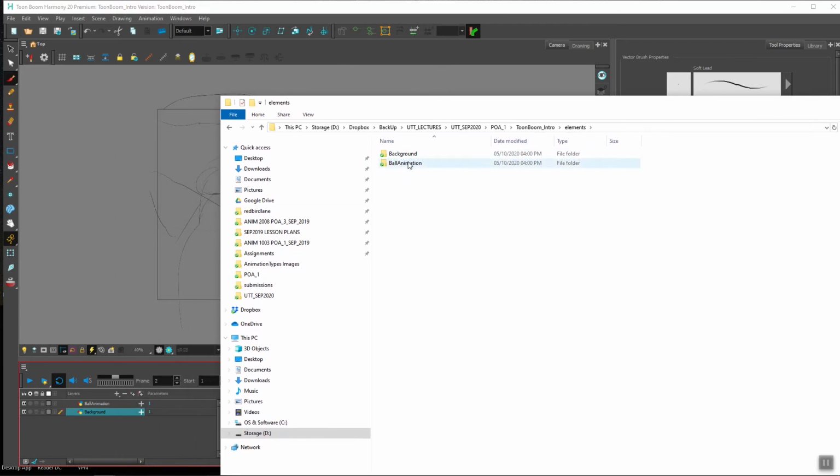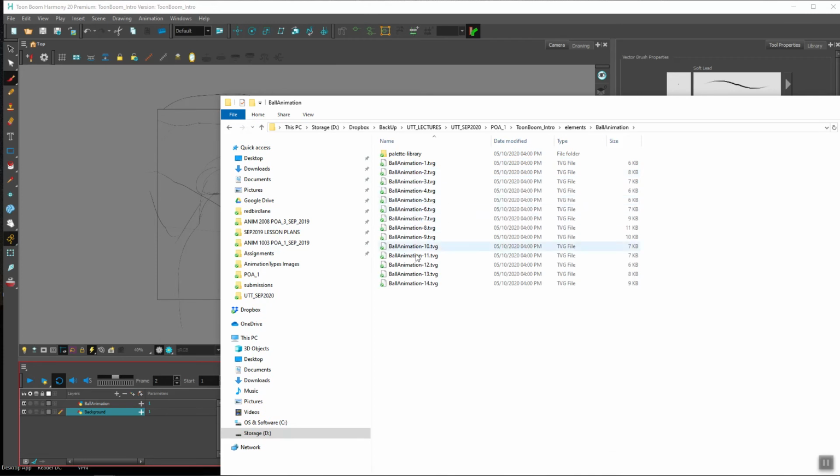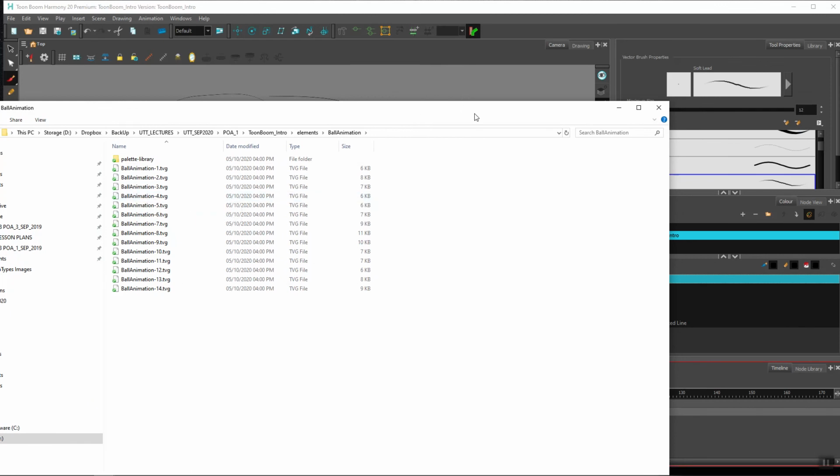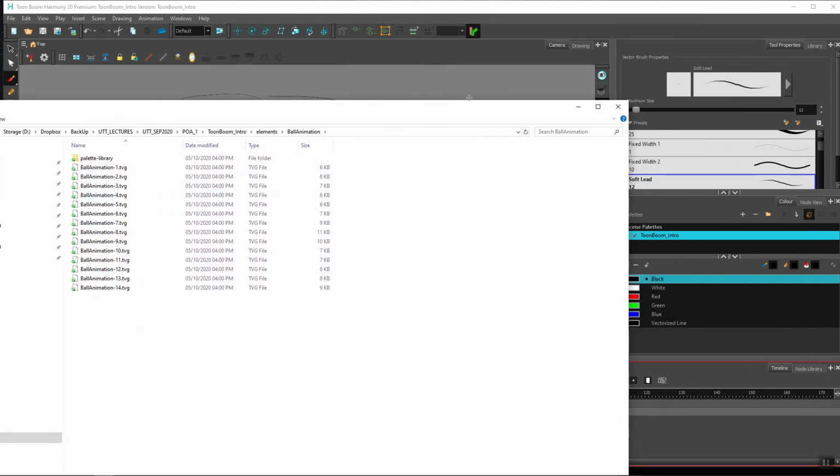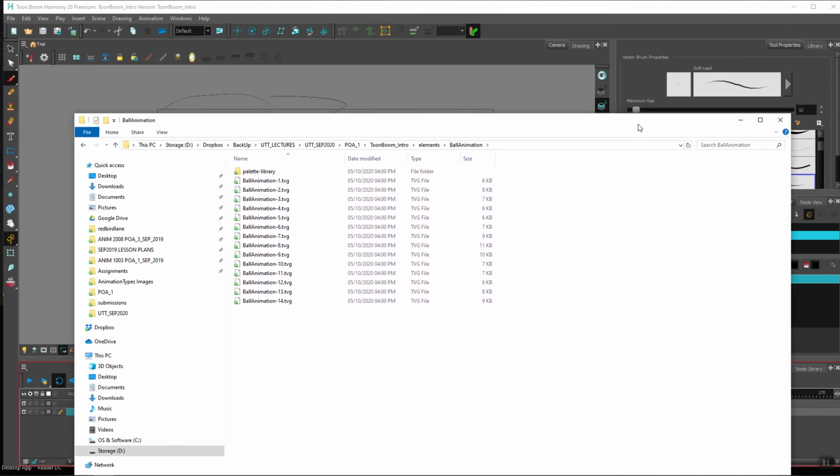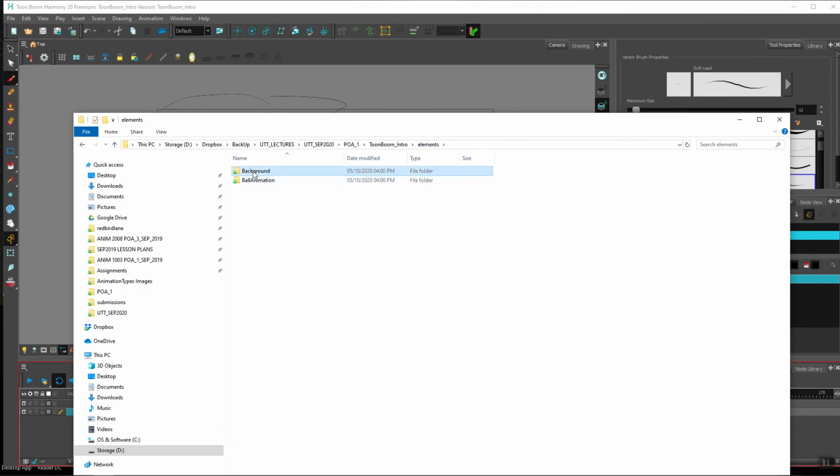The ball animation and the background, right? And if I open that, you'll see these are all the drawings of the animation here, right? And they're all numbered, right? 1 to 14. And the background has that one drawing there.